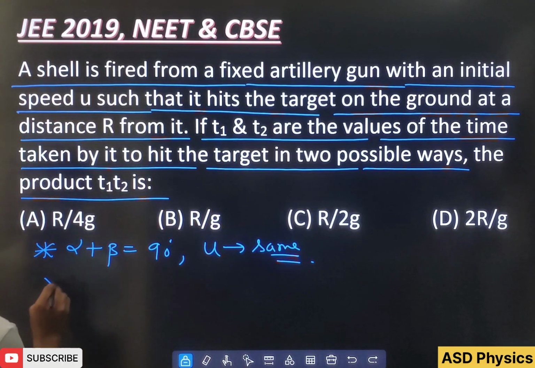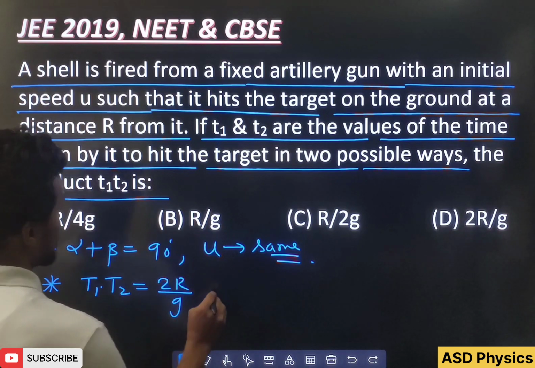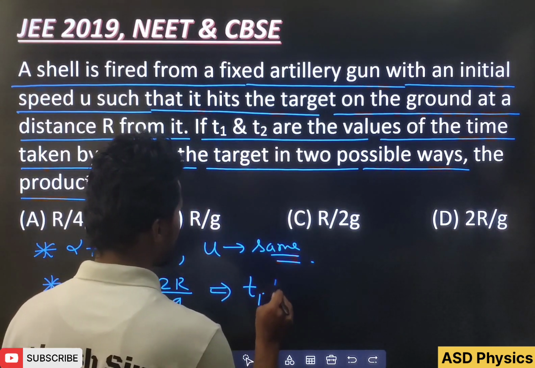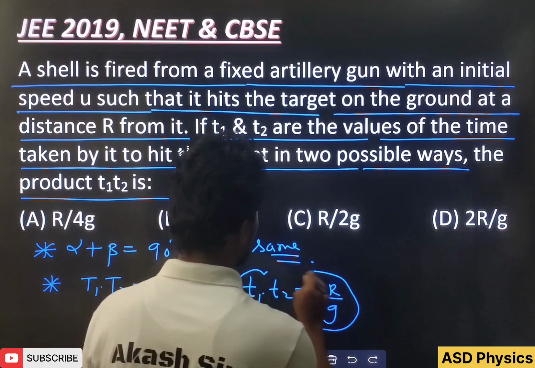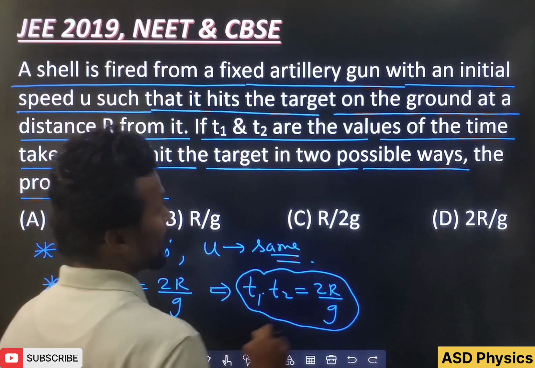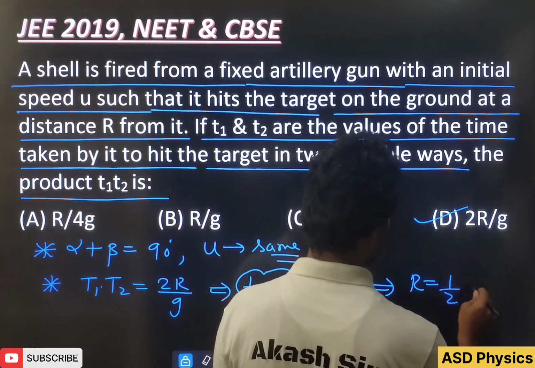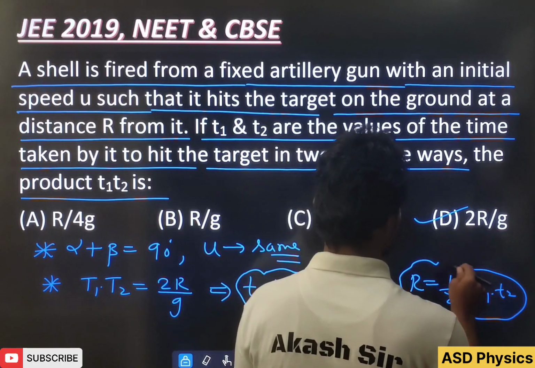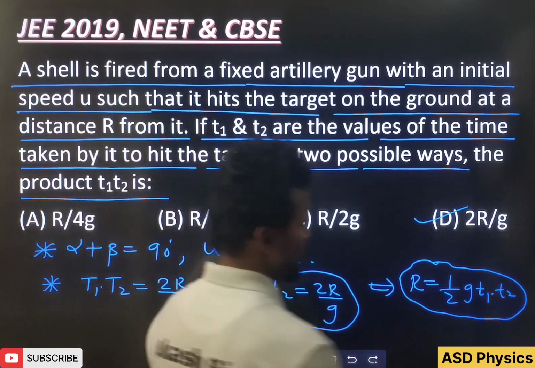So in this situation, remember that here the formula, it used to be T1 into T2 equal to 2R by g, but in the question they are telling small t1 small t2, so it will become here, remember that here t1 into t2 will become 2R by g. Okay, so the correct option will be what here? 2R by g. Option D is the answer. Even sometimes they may ask for the range also, so you can write in a reverse way, half g t1 t2 here. Is it? So this thing should be remembered here. Okay, very important. Next one, let's see.